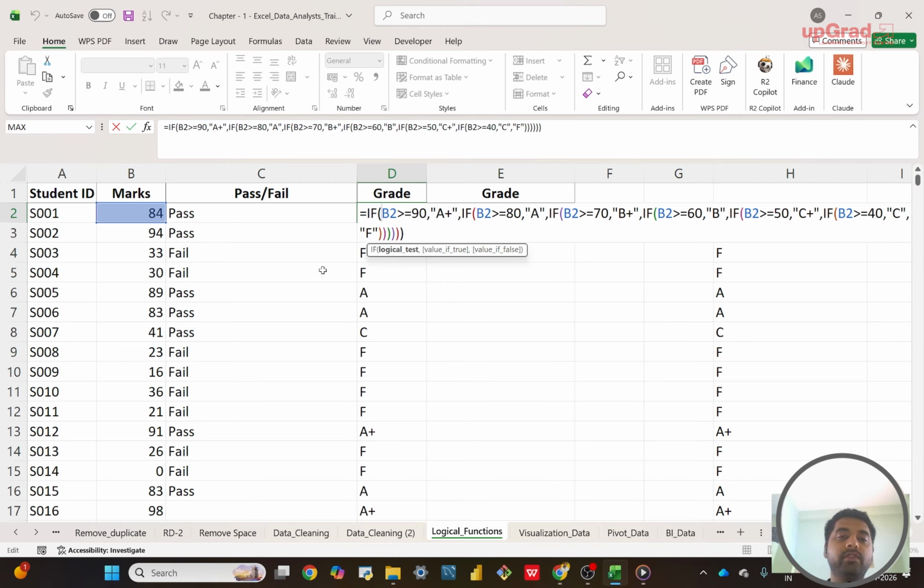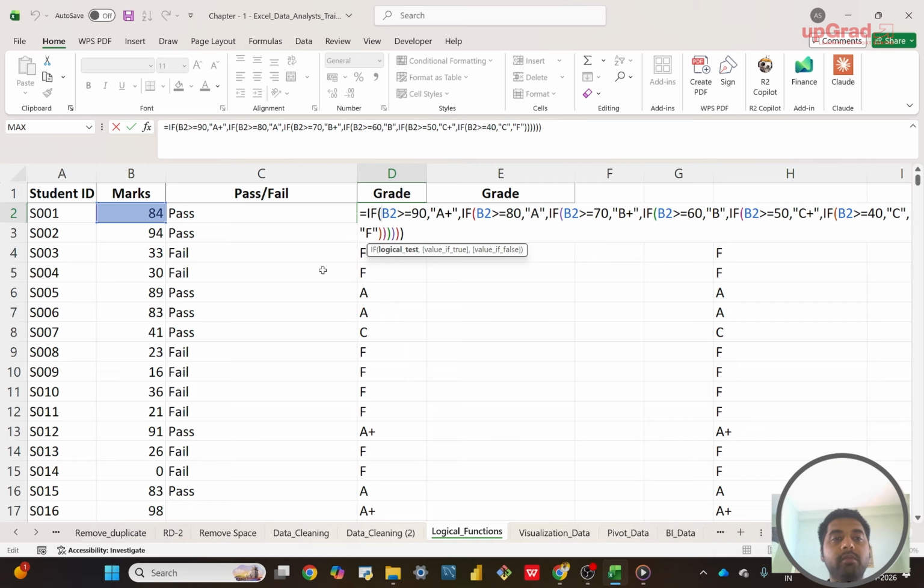Nested if we use when we have multiple classified outputs. We have multiple classes of outputs. Here the grade has multiple classes like A plus, A, B plus, C, F, C plus.